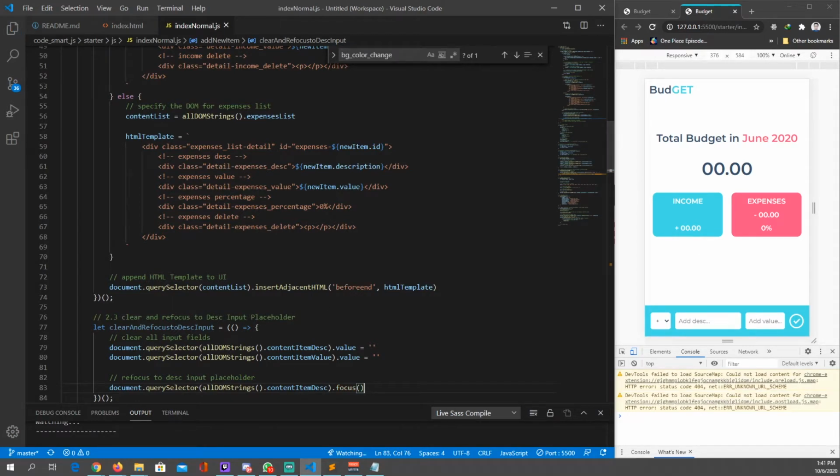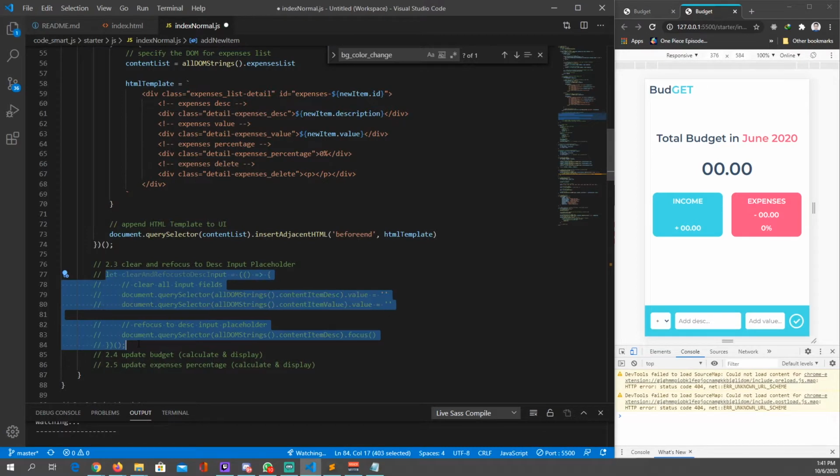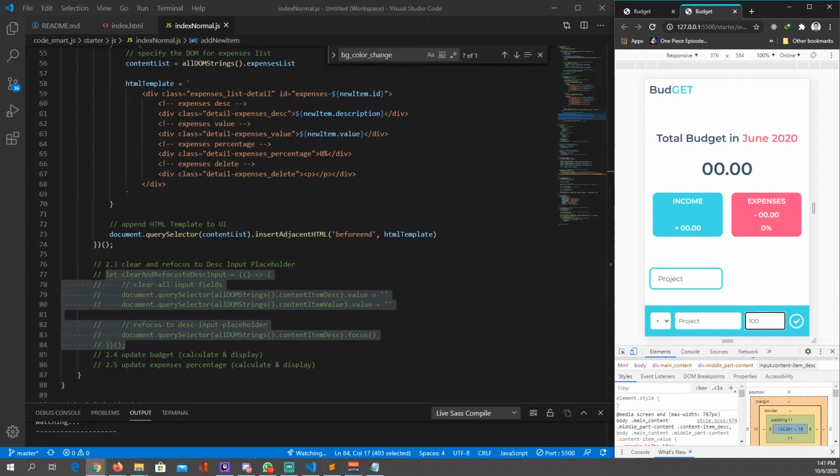That's all. So if you try again, let's just do a demo. If you don't do this, and you add a new income or expense, we hit enter, and then our description over here and also our value over here still contain the previous value, right?